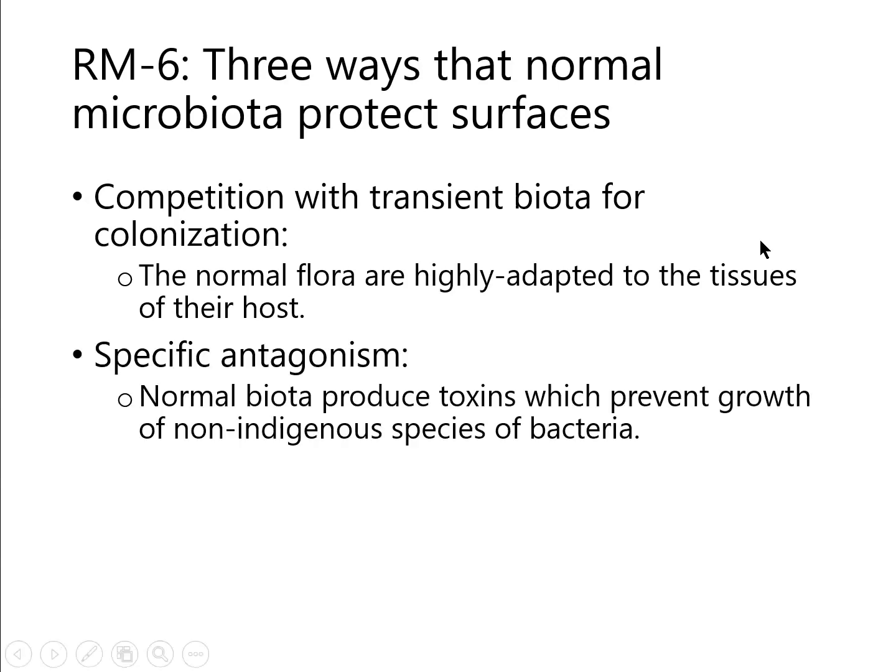In other situations, they directly attack each other. We have bacteria in the gut, mostly the alimentary canal and the vaginal lining. We have lactic acid bacteria that make certain proteins that directly attack other bacteria. And so that's a specific antagonism. That's where we are expecting our microbiota to directly damage transient or dangerous bacteria.